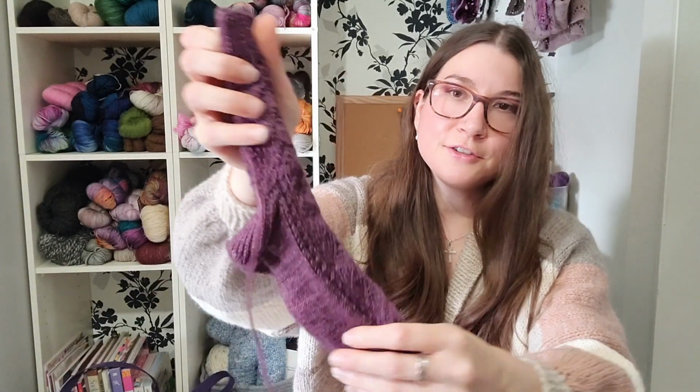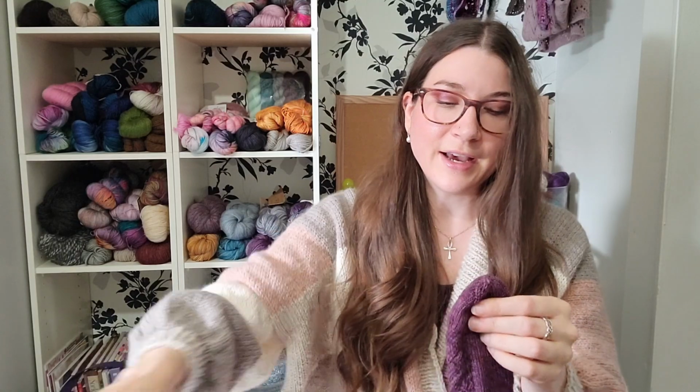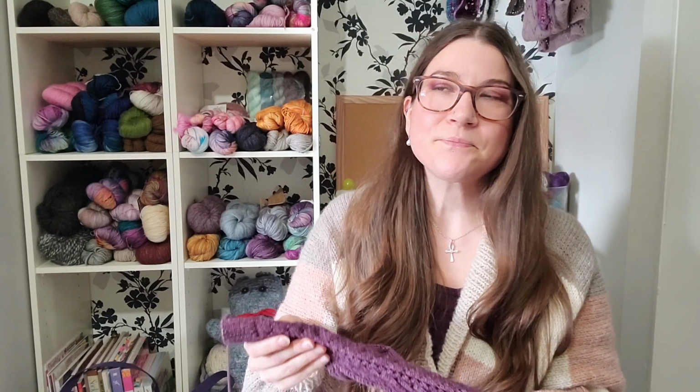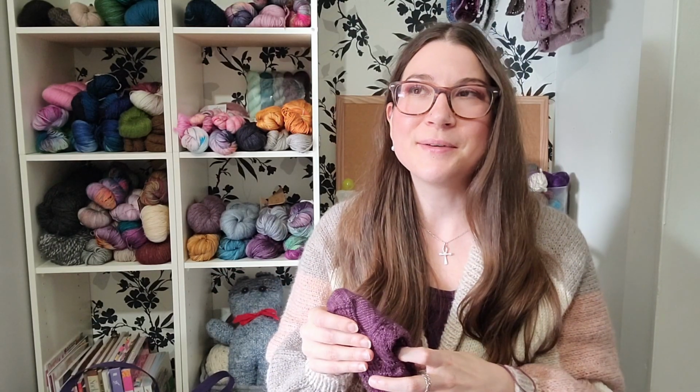And so I finished the first sock, and I actually finished this at a little coffee and knit thing with Linda from the For Fun of Knit podcast. I saw on one of her podcast episodes a couple weeks ago, she said that if you were in the South Surrey area and would like to come and knit and chat with her and her friends, she would be there at the cafe at 1 o'clock. And so I just happened to be in the area around that time, so I went and visited her and her friends and had such a wonderful time.